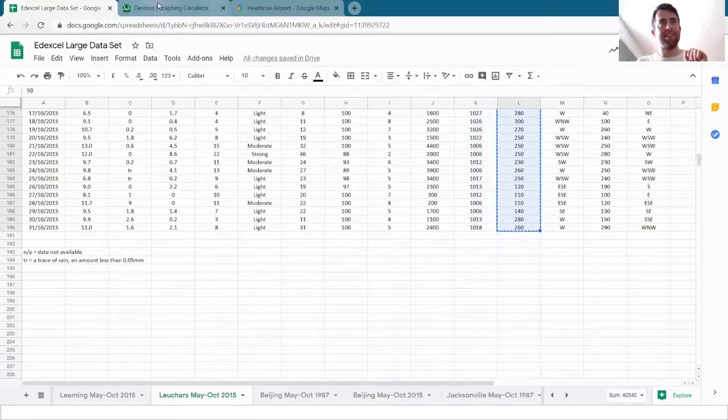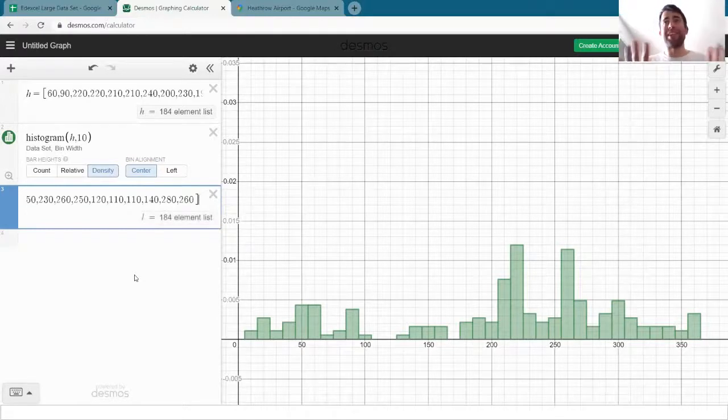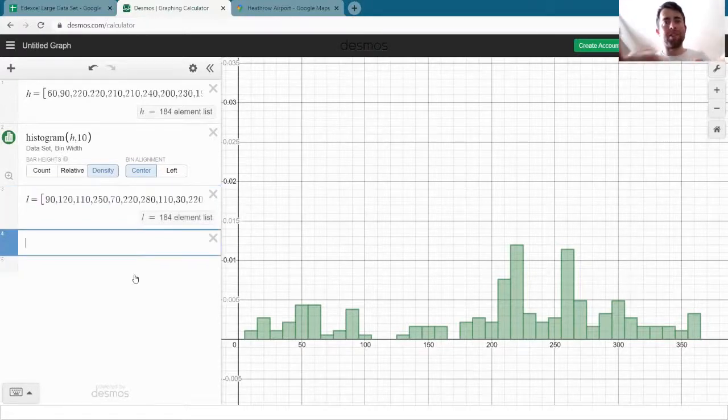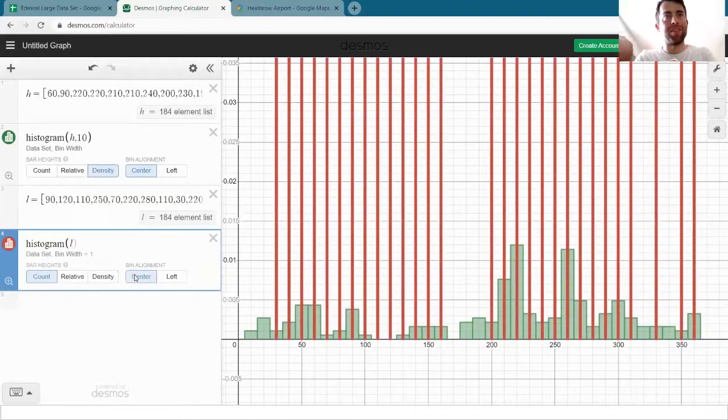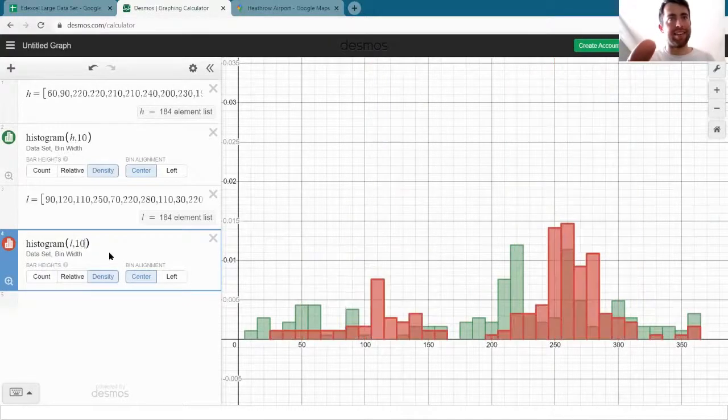Control-C. Across to Desmos, let's call it L. Control-V to paste the data and press enter. And I want a histogram of that instead. Oh, it looks huge. That's because we need to do our fiddles. We need to change it to density, and we want the bin width to be 10.